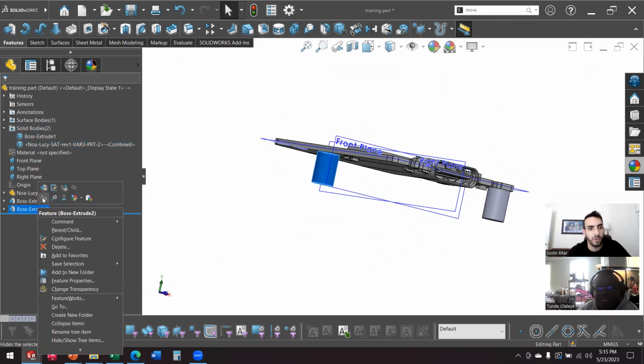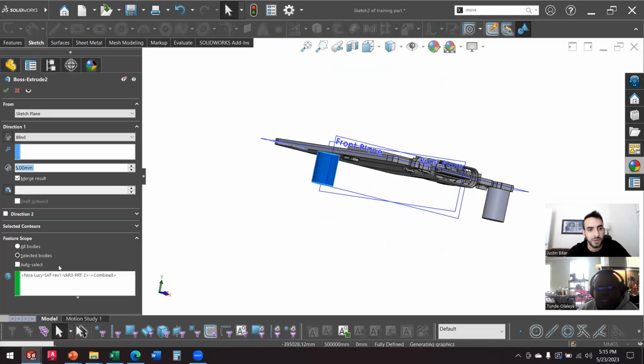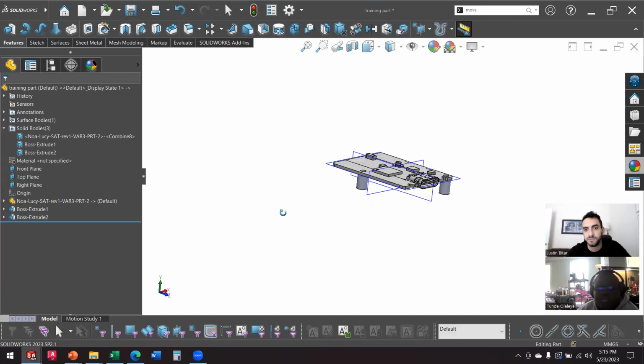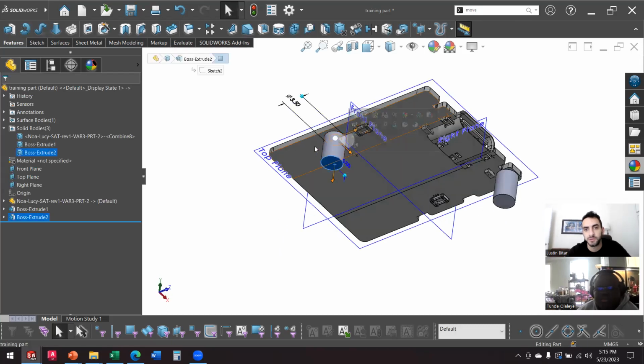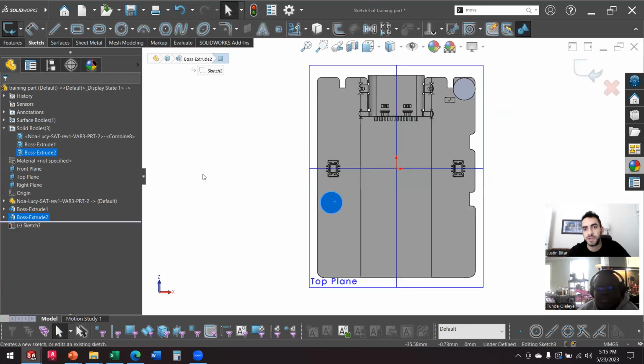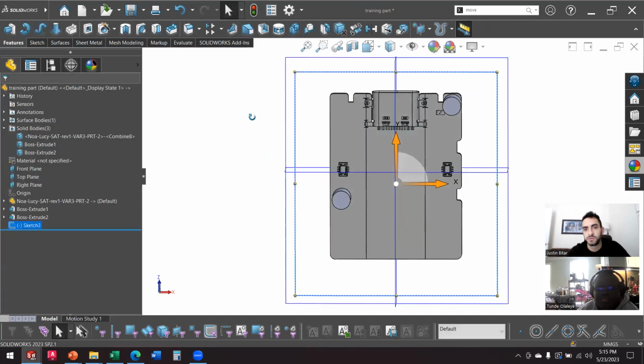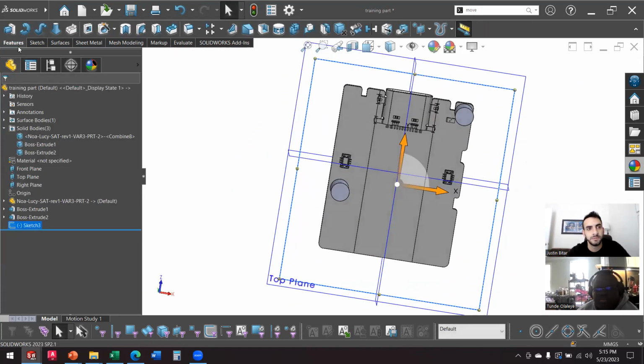So that's why we don't exactly want that, because I'll show you here. We'll unmerge that result, and I'll show you what we can do. We'll just do a sketch on here, because these will connect, and we'll just make a base.